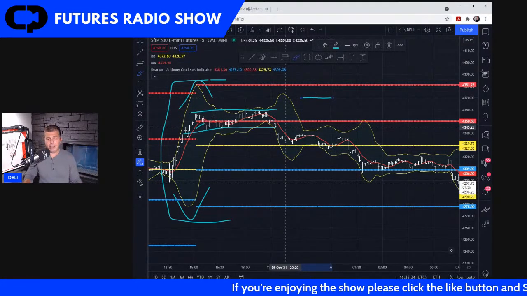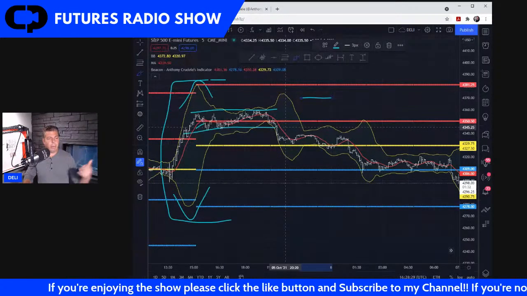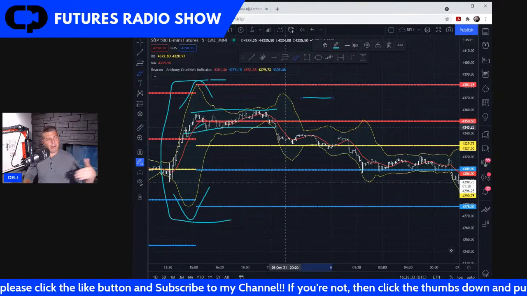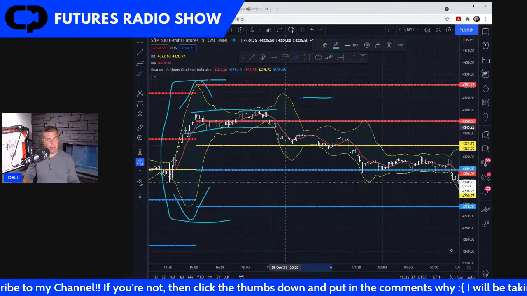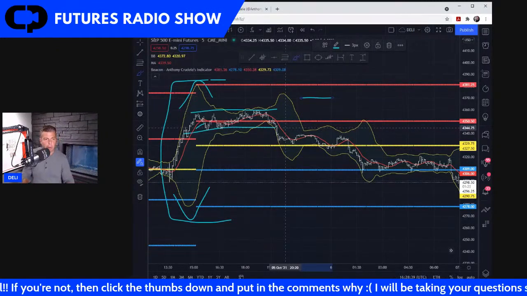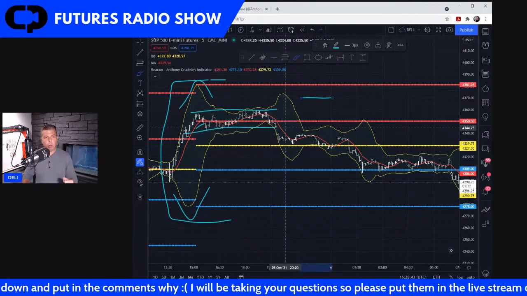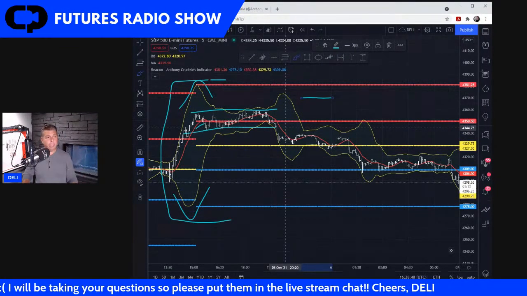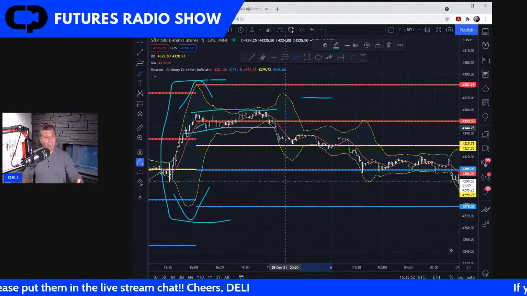This is one of the beautiful things I think about the micros, because the micros will allow you, I'm not using them for E-Mini S&P, I'm using them more for Nasdaq. I'll go to that in a little bit here. But I like the ability to accumulate, especially when you get in a volatile environment. People think that just because the micros are a smaller contract, you're trading smaller per contract, but it gives you the ability, I think, and I've actually been building bigger positions in Nasdaq using micros than I was with the bigs, because I'm able to scale.